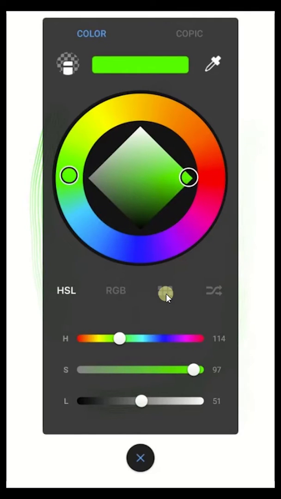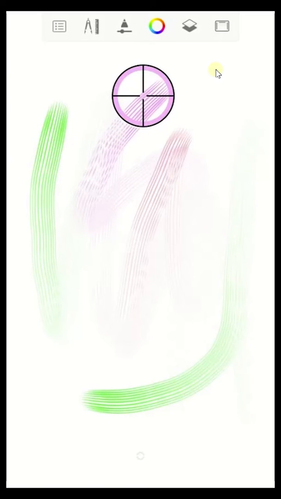Something you can do is this little icon up here, an eyedropper. I can click on that eyedropper, and then I can drag this around to find the color that I want to use. So you can see how, as I get over the kind of pinkish, it will turn that pinkish, or the greenish will get that outline circle that's kind of greenish. So I can select my color. If I have a picture or another drawing and I want to use the same color, I can find a color that way. And now I'm coloring in that color.